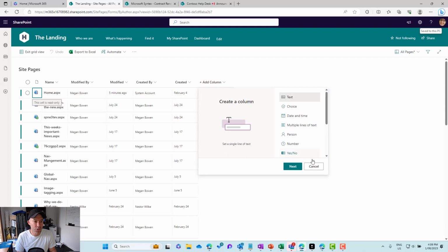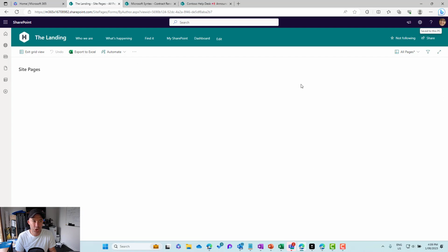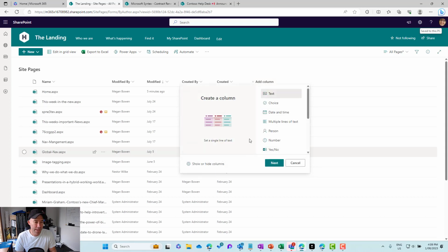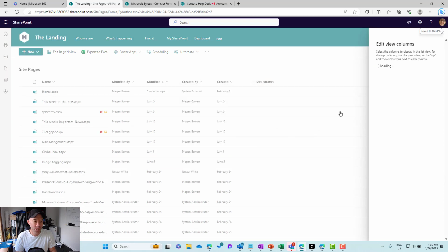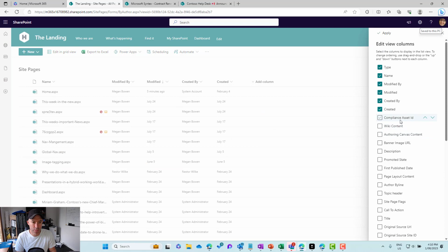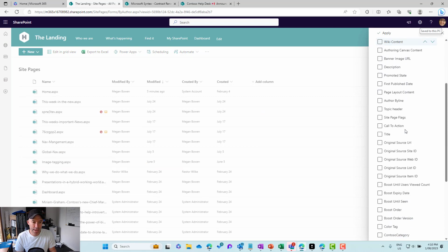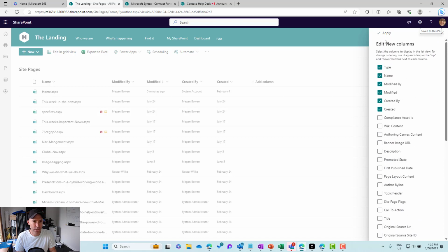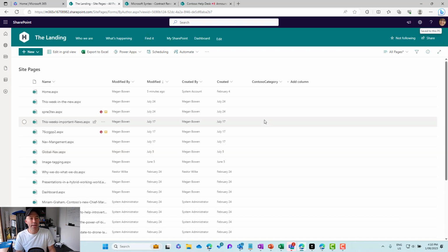Now, one thing we need to do first is show that column. So let's jump back out, go to add a column, then show or hide columns, and pick that column to add to our view, which is down the bottom here. There we go, Contoso category. We'll click apply, and now we've got that on our all pages view.